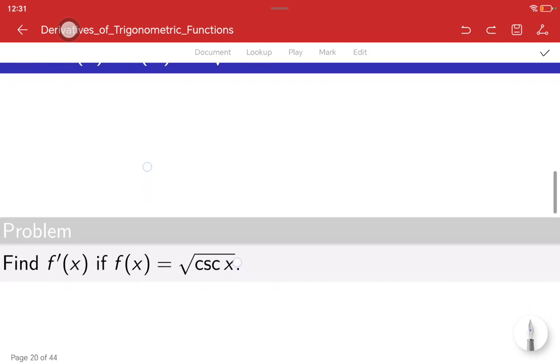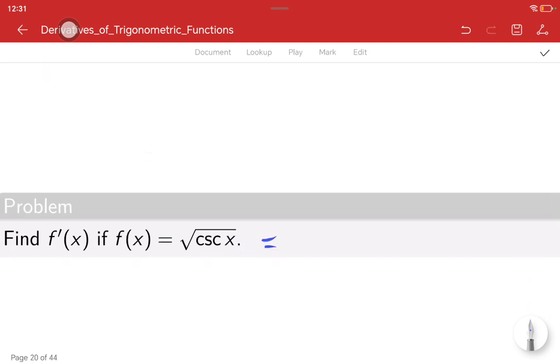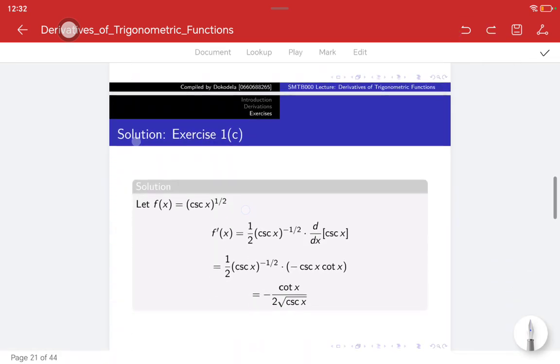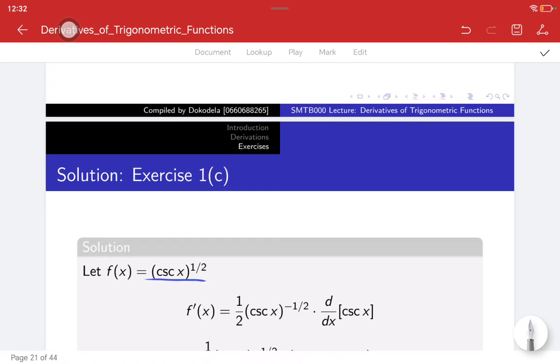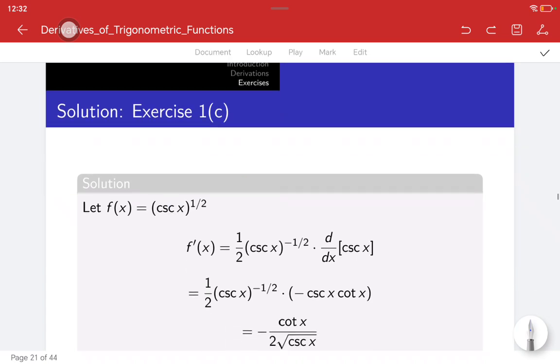Just that there are more complex problems. Like this one, this one is not even complex. You can put it like this. So when you look at this problem, we realize that the first thing we're going to apply here is power rule, because that's the first thing we come across when you're outside. So we change that to this function, cosec of x to the 1/2. Then when we derive this, we apply a power rule first. I drop the 1/2, I subtract 1 on the exponent, I get that. I keep the inside, then I times by the derivative of whatever is inside.